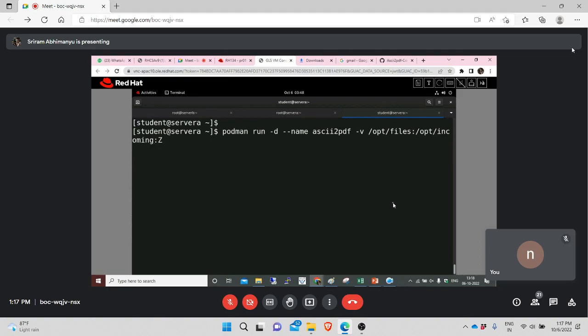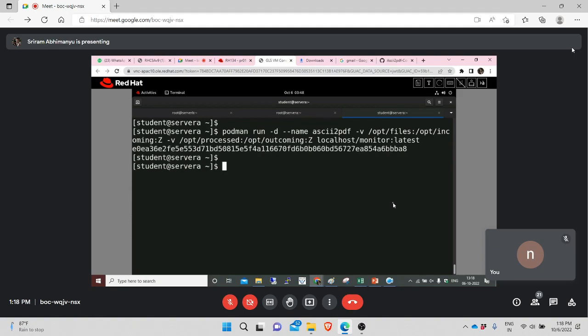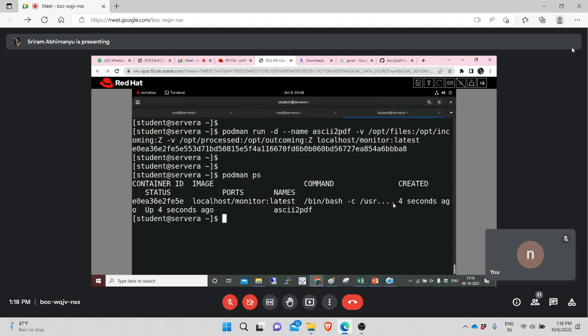Capital Z is for the SELinux context. And -v /opt/processed:/opt/outgoing:Z. And you mention localhost/monitor. If you get output after running the podman run command, and podman ps shows it, then up to this step your container is correct.